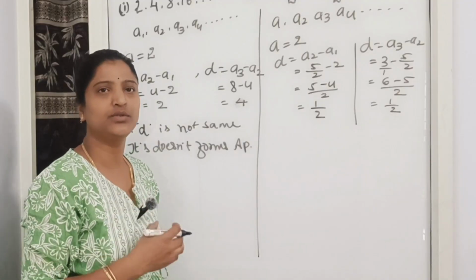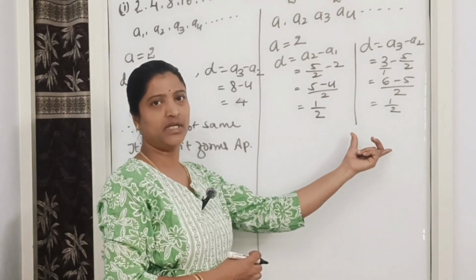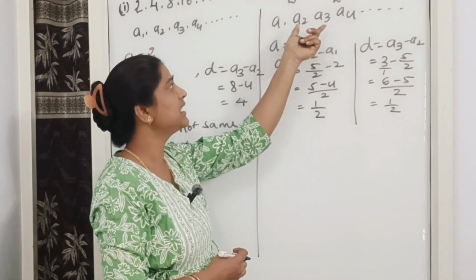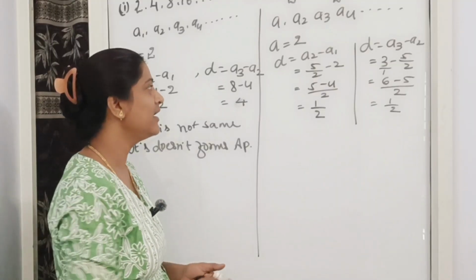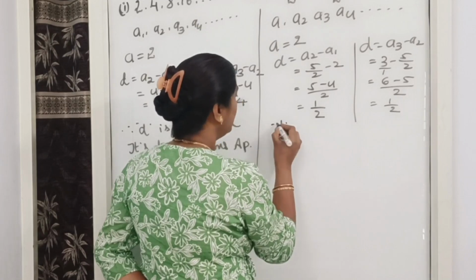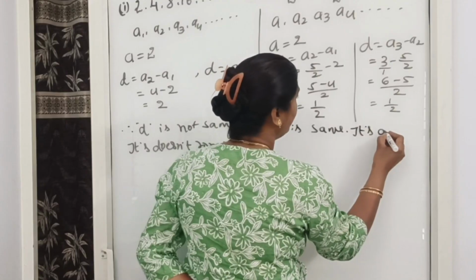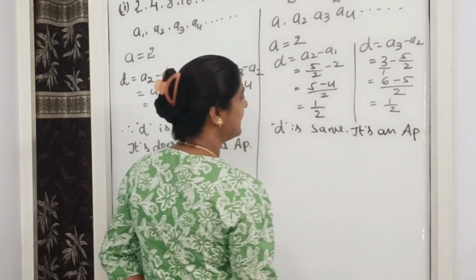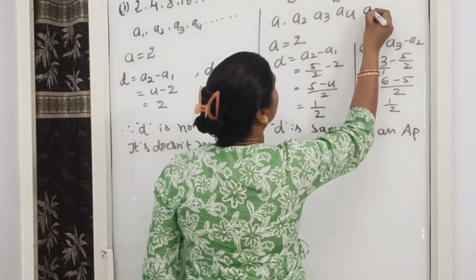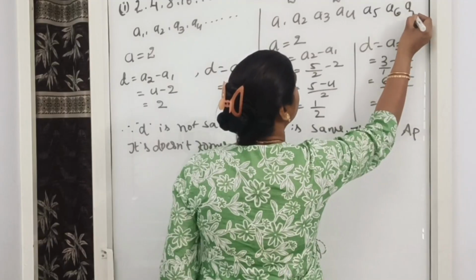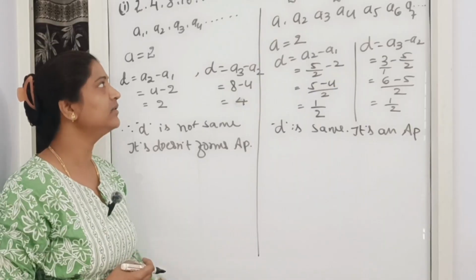See, you can keep going on finding the common difference, but at minimum, for 2 common differences, the successive difference of 2 terms is more than enough. We can assume it belongs to an AP if it is the same. So here what we got? d is the same. So it's an AP. The given number list is an AP. So if it is an AP, what we need to find out? The next 3 terms, a5, a6, a7. For us only 3 terms are required to be found.